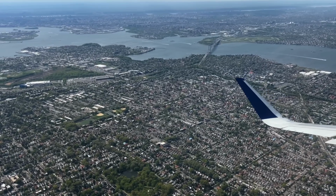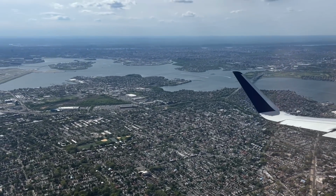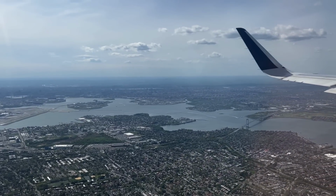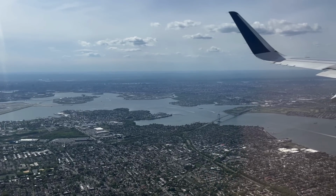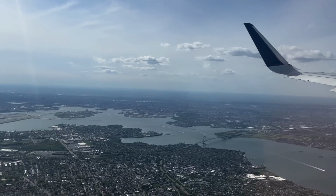Our turn to 50 degrees brings us to the northeast out over Long Island Sound, and that brings even more things into sight as we can now see how the East River works its way past LaGuardia toward Manhattan. We need to work our way in the direction we're looking at, and it'll come soon, but we need to continue flying the tennis climb for a bit longer. We need to gain some more altitude before we turn.